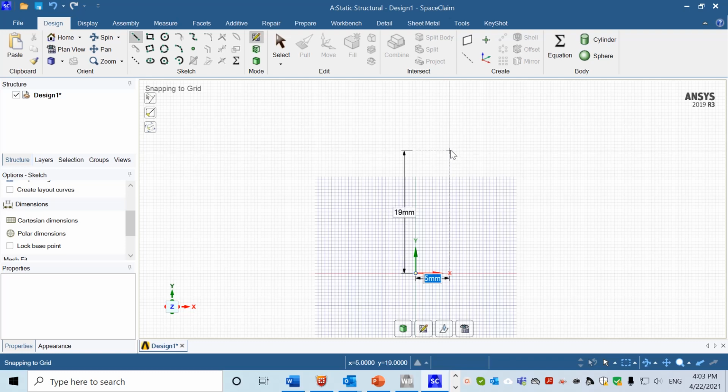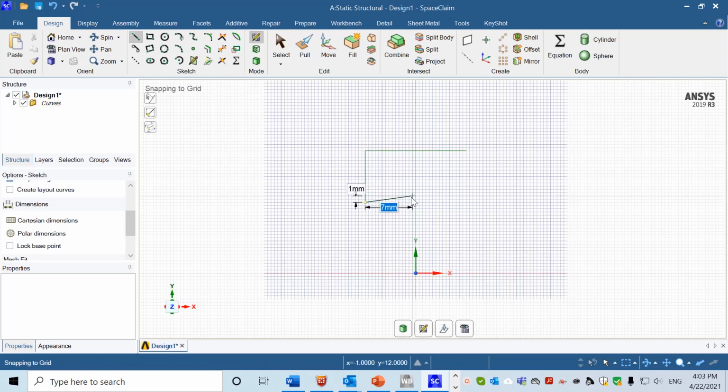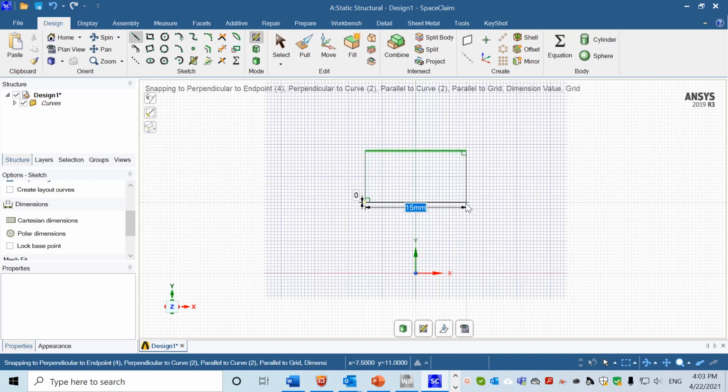This side, the waist side, will go to 7.5. Start from here and go all the way to 15 millimeter, and go down by 9 millimeter, 8 millimeter, and then go all the way here and then go up.